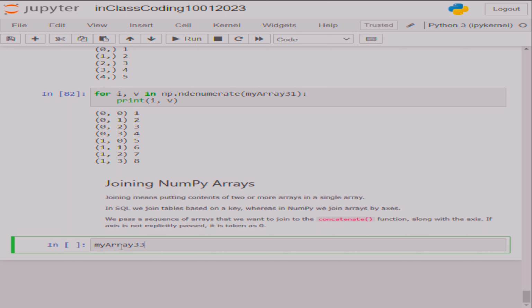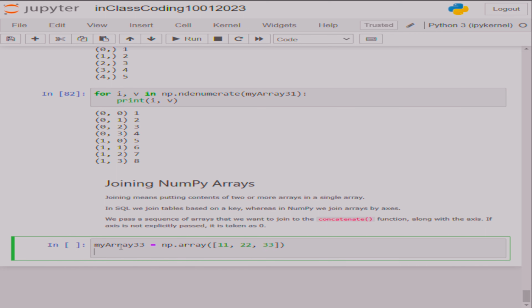My array 33 is equal to np dot array. So this is 1. Then my array 34 is equal to np dot array.